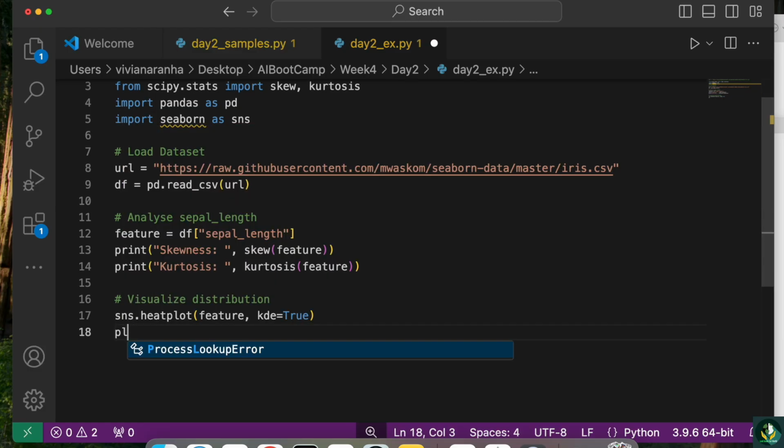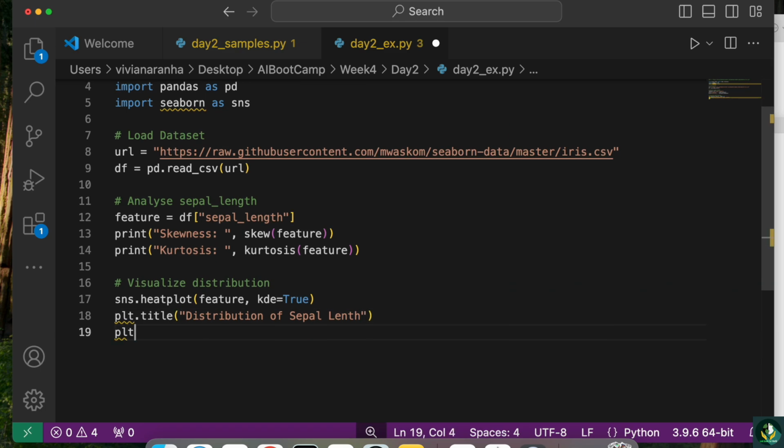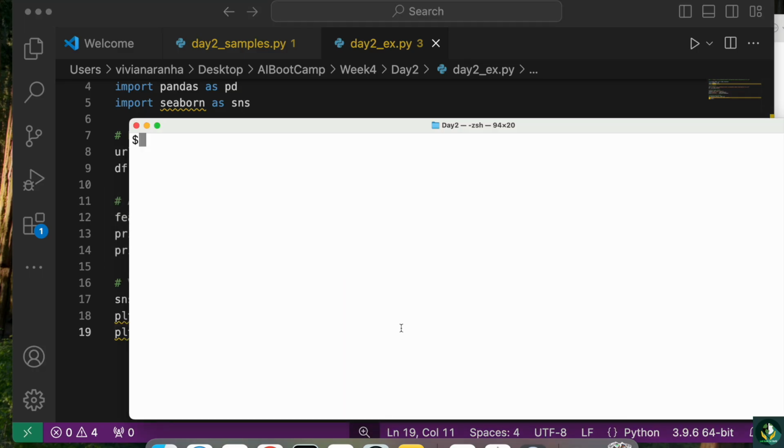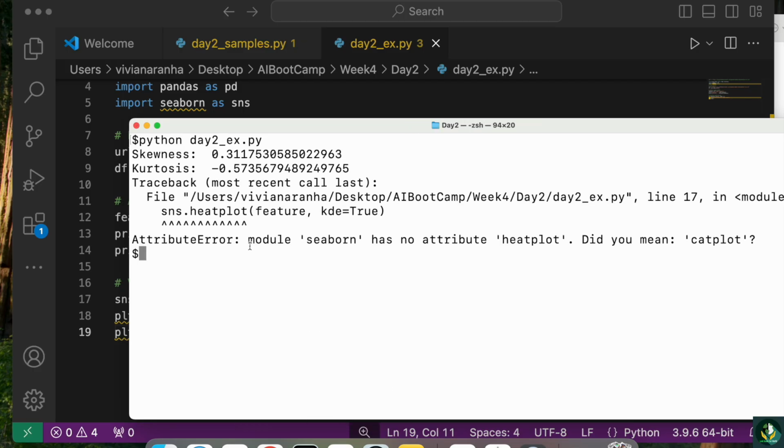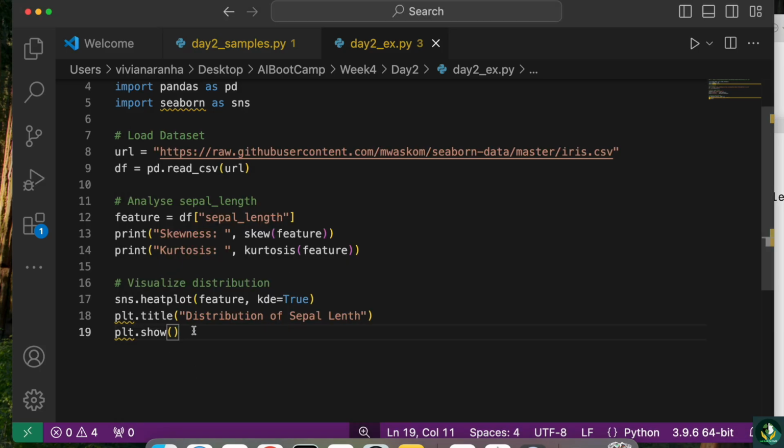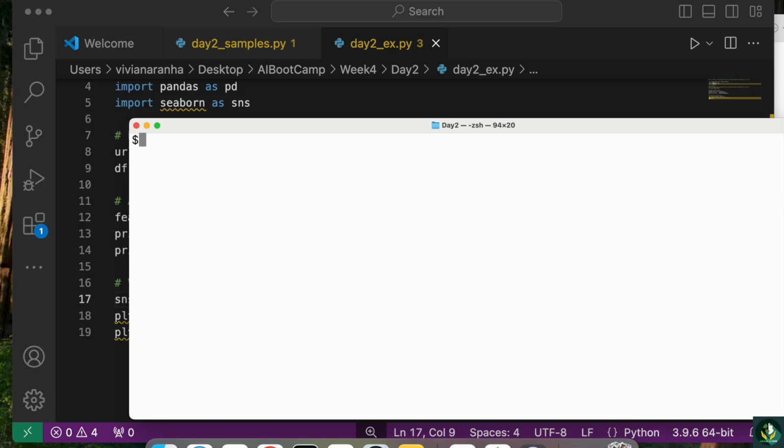Next, I am going to say plt.title equal to distribution of sepal length, and then finally I'll say plt.show to show the plot. So save this, and I am going to say python day2_exercise.py. Let's hope it works. It says there is a problem with my heatplot. Oh, sorry, histplot. Clear it out, run it again.